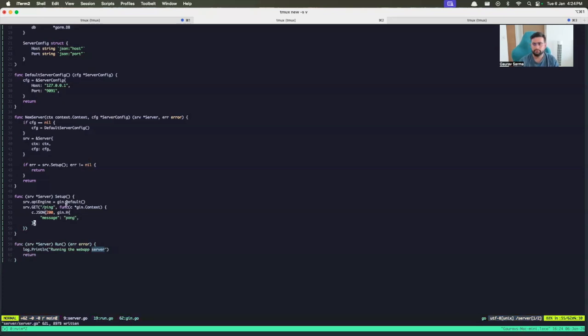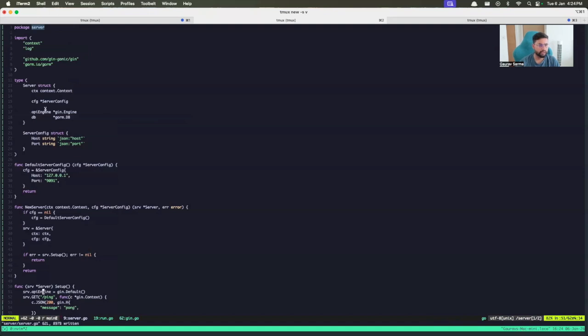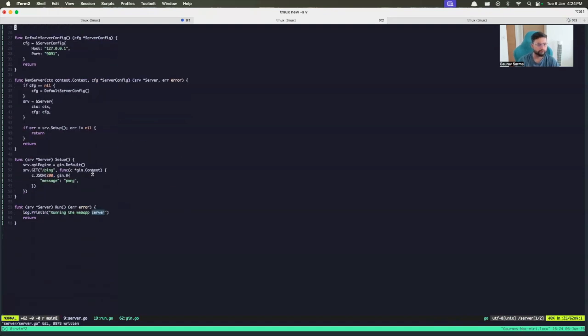Okay, so what we did here was, we already had our API engine attribute in the server object, and we initialized this with the default engine config, which comes by default from the Gin module.